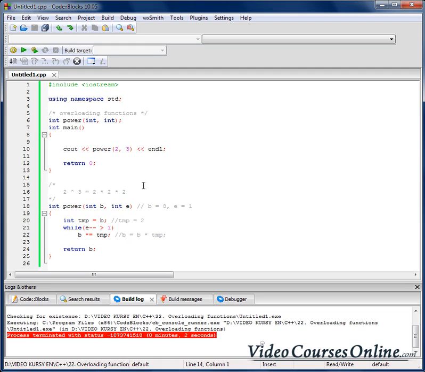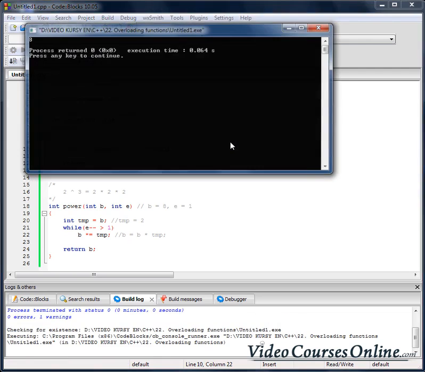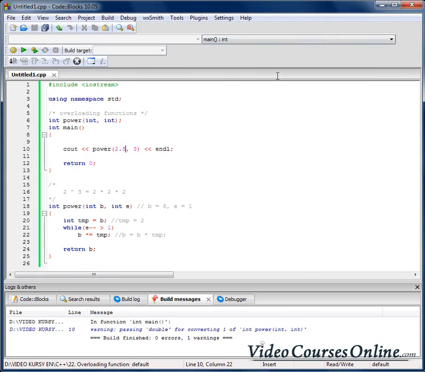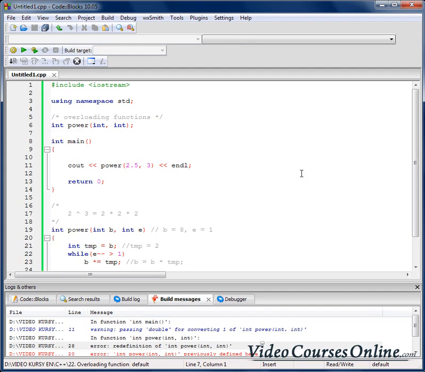Great. Okay, so we just trained a bit, and hey, I would like to send, for example, something like that. And we can't right now raise to the power the double number, right? The real number with the dot, right? So, we need another function that could take the double. You know, we can't have two functions with the same name when they have the same parameters here, the same types, okay?